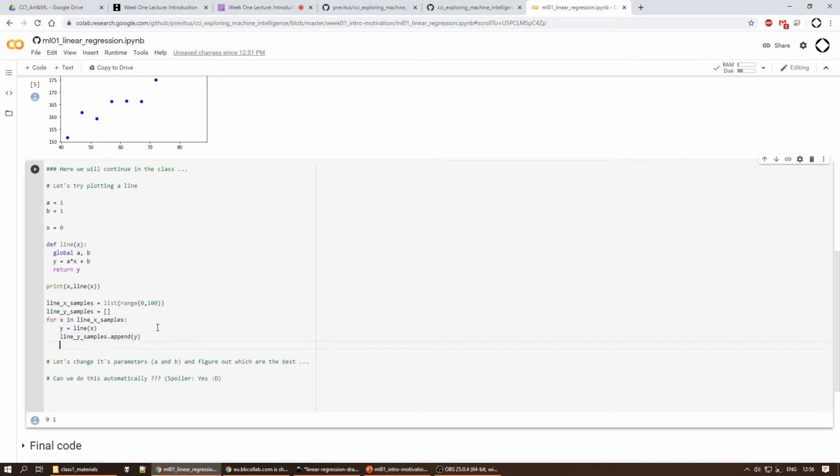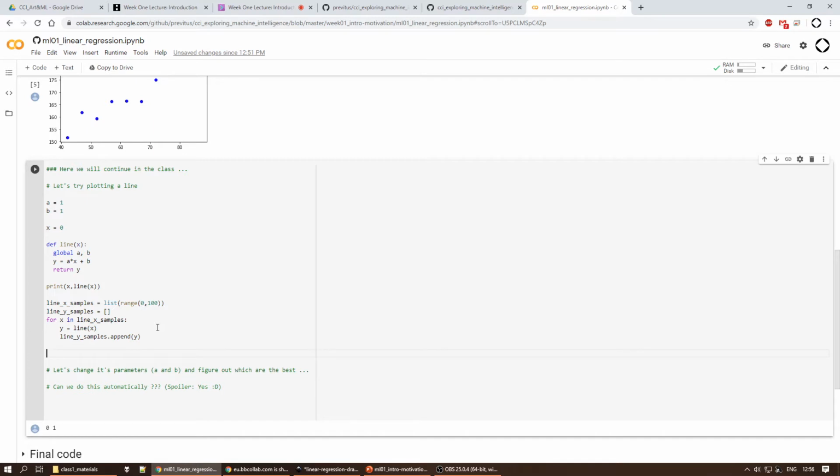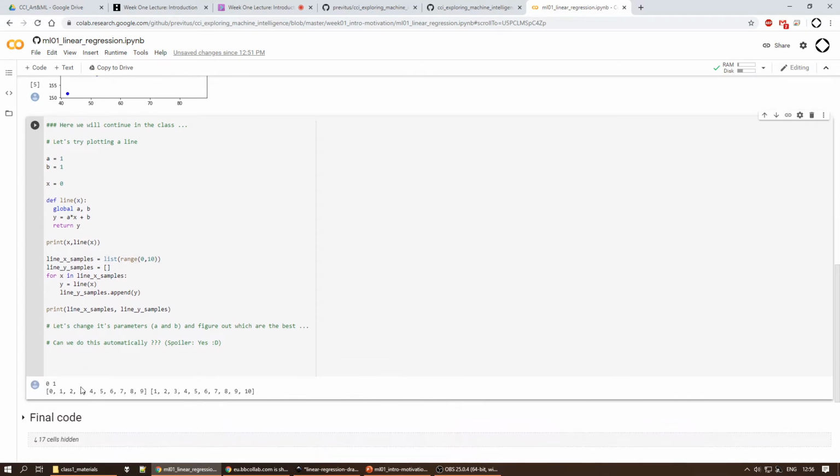Right. Stop me whenever it's too simple, or no one is stopping me, so it's probably really easy still. Again, sorry for that. It will get more hardcore soon in later classes, but I still wanted to start with something simple. So let's say that this is from 0 to 10. So cool.